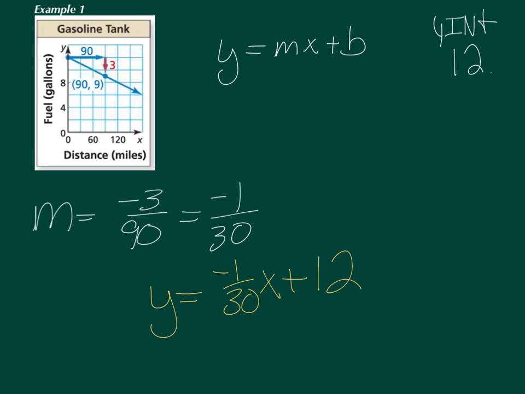For every 30 miles that I travel, I'm losing a gallon of gas. So that's how you can find the fuel economy of your car, and also how big of a gas tank your car has. It's a pretty common real-world example of how you would use slope in figuring out the fuel economy of a vehicle. So that's something that's kind of neat there for their practice problem.